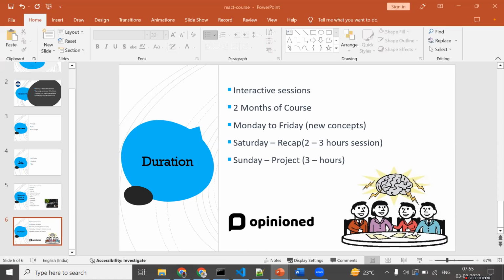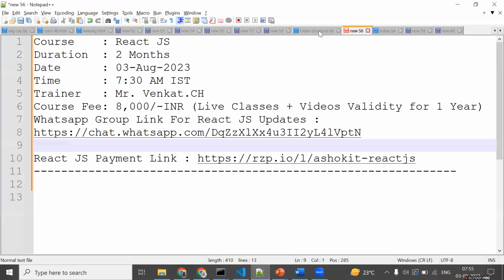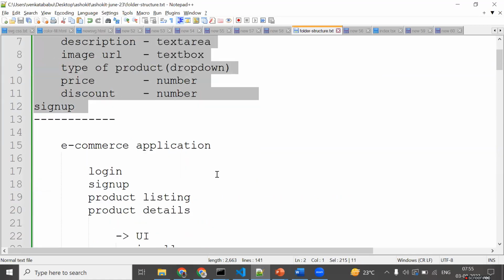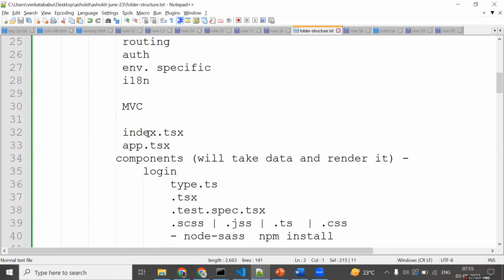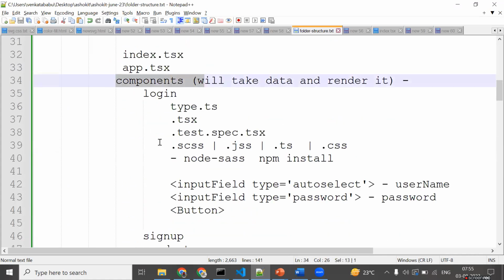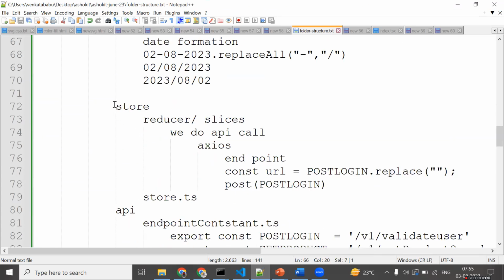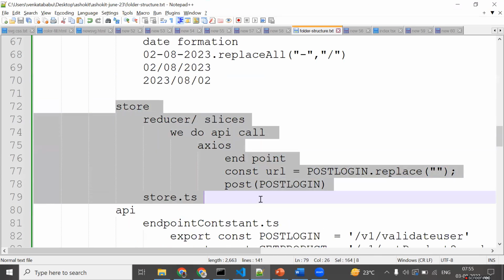We will discuss the architecture of a project. In one of the batches, we will discuss the folder structure. Let's say if you plan this kind of project, what is the folder structure? We need to split into components, we need to split into containers, utils, and if you go with Redux, what is that? In that way we will discuss. Okay, good.